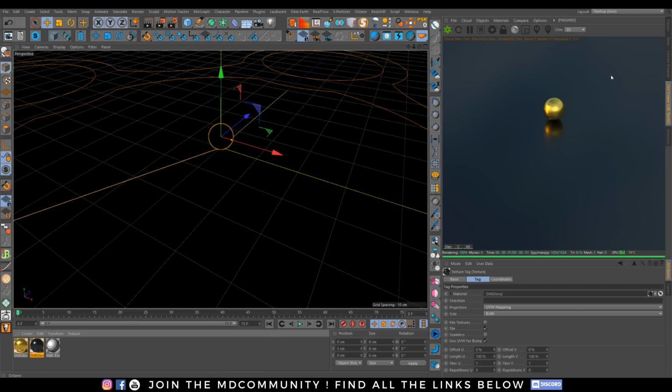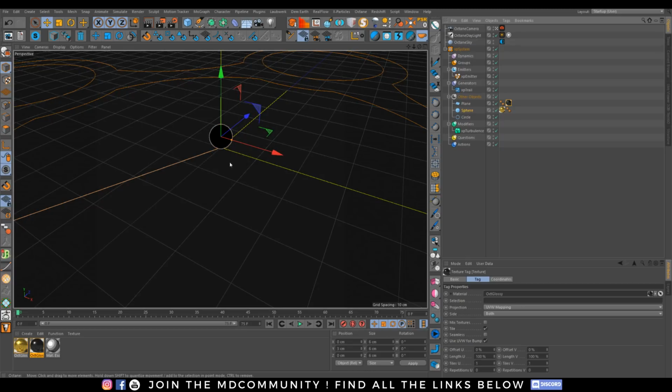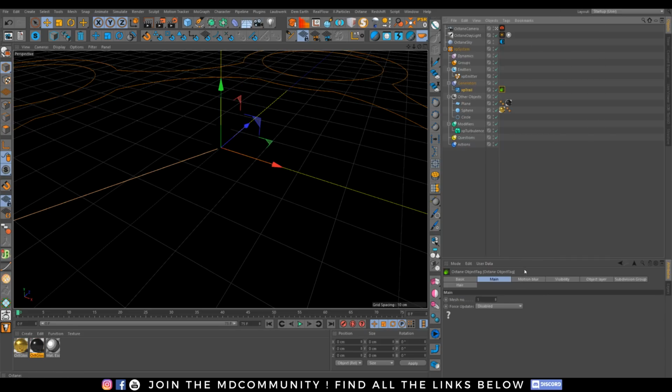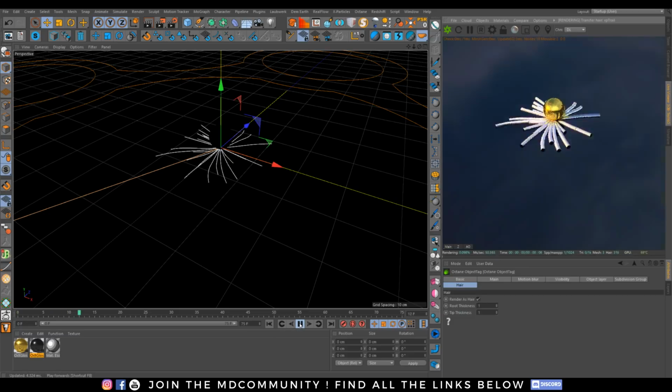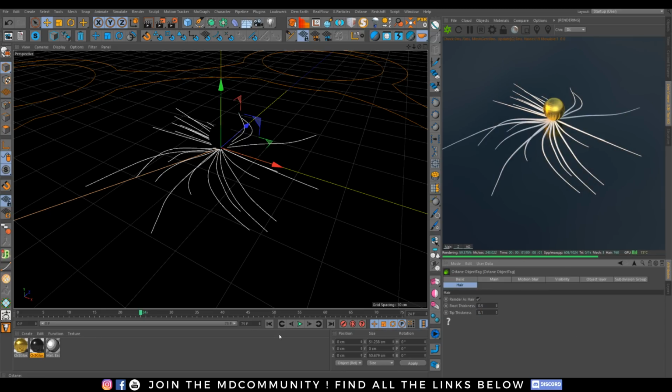Now I want to have my trails with density. So just right click there, C4D Octane tag, C4D Octane object tag. Let's move and let's go to hair. In hair, render as hair. Just watch what you have. Wow, really ugly at the moment. Just play, just try different things. Okay, this one could be cool at 0.5 and this one at 0.1. Oh, that's what I want.